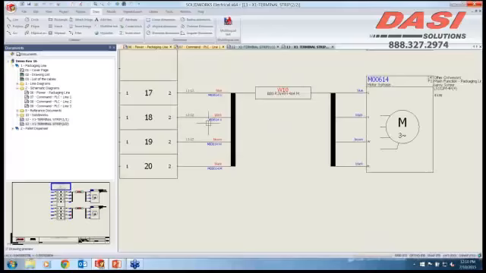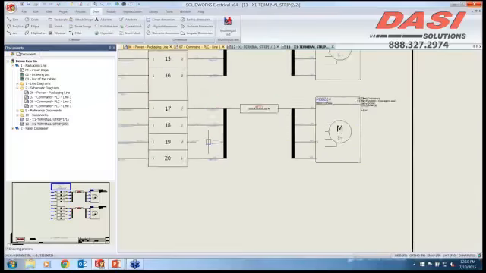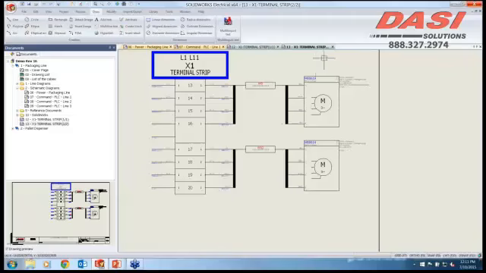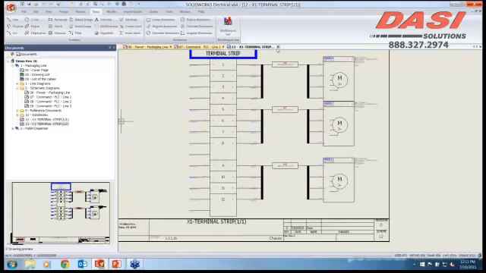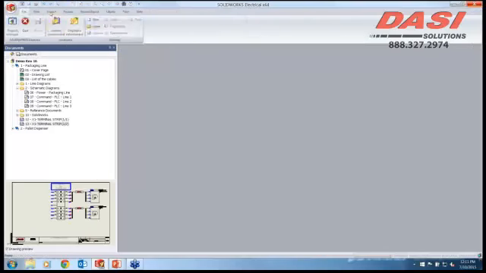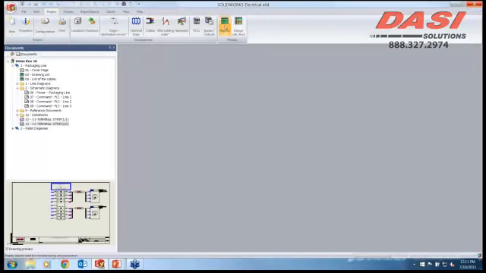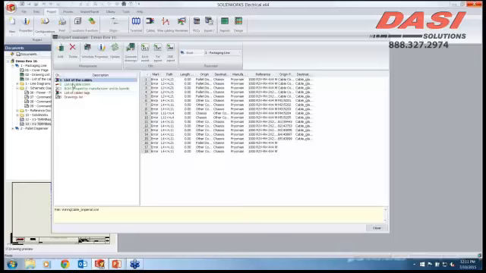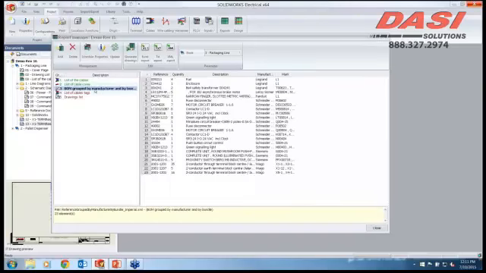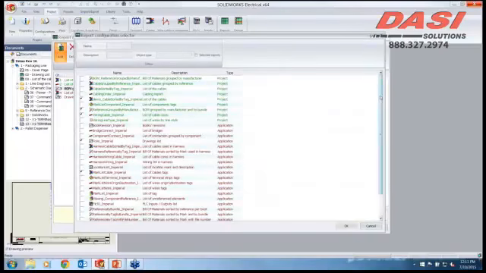We'll go ahead and jump right into our area here. What I'm going to do is drop into the software. As you can see with this terminal strip, this was all just an automated process. Let me close out a couple of these sheets here. We're going to go right directly to our reports. In our reports, we have a couple of different types of reports going on. I haven't finished this one out, so that's why it doesn't have some of the information. Here's our bill of materials, but these are the types of reports that we have.